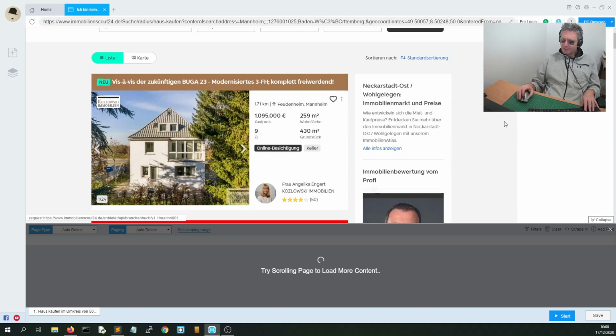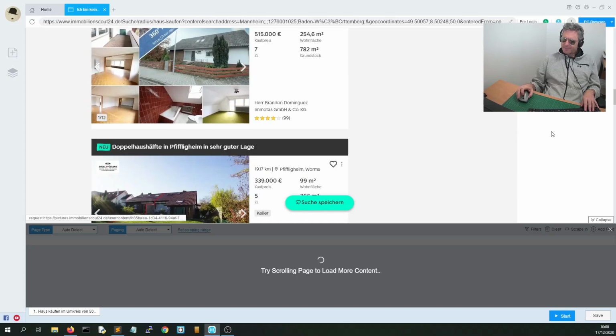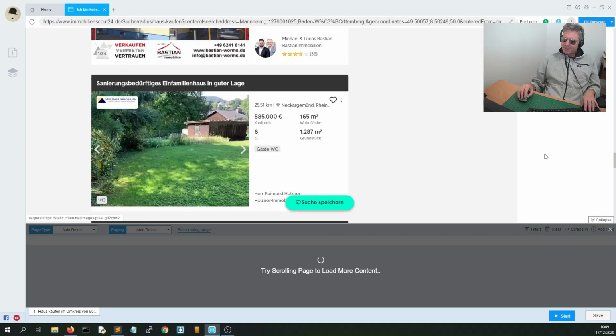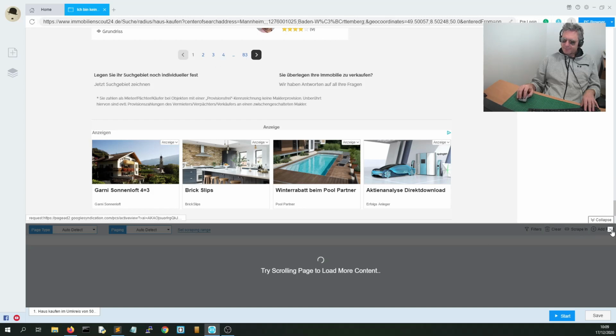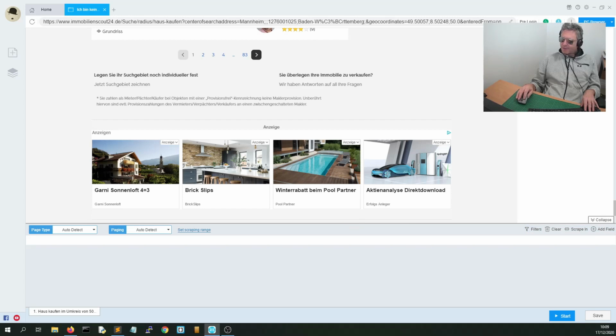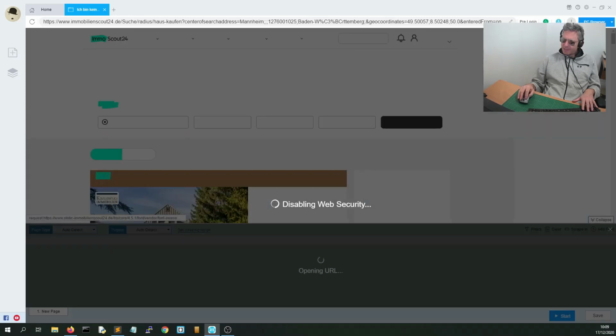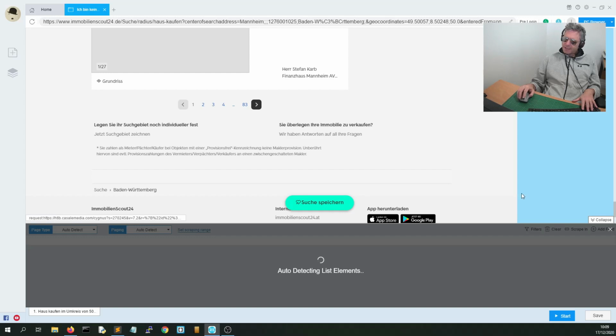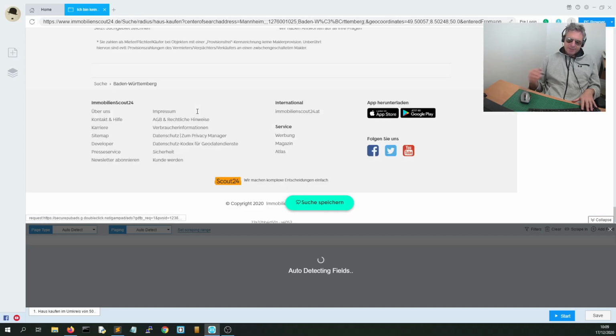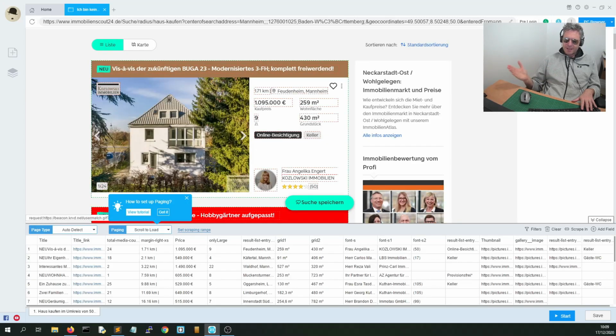Try scrolling page to load more. As you see, there's probably some. Okay, so then let's cancel that. Right, so did I just enable? I don't know whether that made any difference to me. So here, this is where we do all of our crawling logic, should we say. I'm just going to turn that off again because I don't expect it might have made a difference. So I think we have to help it. We don't just click three buttons and then it crawls the site and gets everything we need. We have to nurse it along the way.